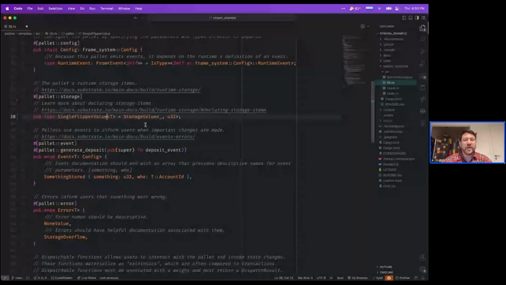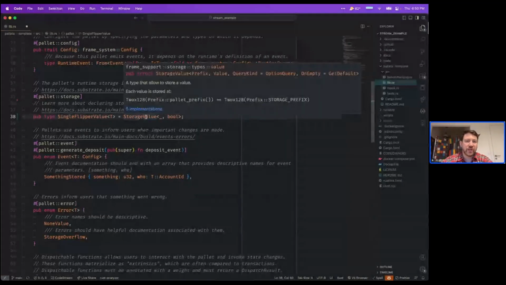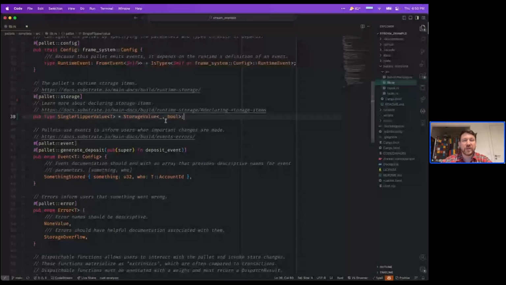What we're actually going to do here is what we'd expect. If we're going to be flipping a Boolean from true to false, then we would store a Boolean in here. Because what storage value is taking here is two things. It's taking this, which is called a prefix. If we wanted to put our own prefix in here, so that each storage item had a particular prefix we could look for, we can modify this. Most of the time you're not going to. You're just going to put an underscore, which means I don't want to change the prefix. I'm good with what Substrate sets it to by itself. And then this is going to be the type of the value that we're going to store. I'd say we're going to do a Boolean, so we can flip it back and forward.